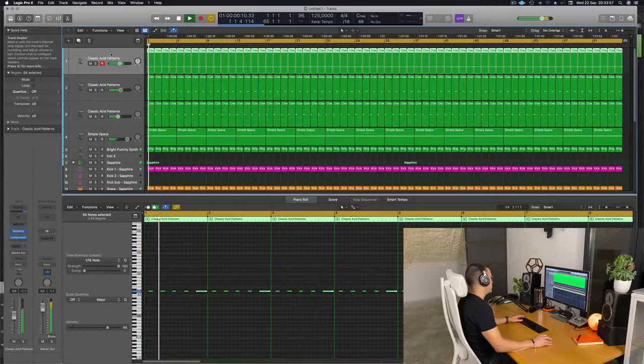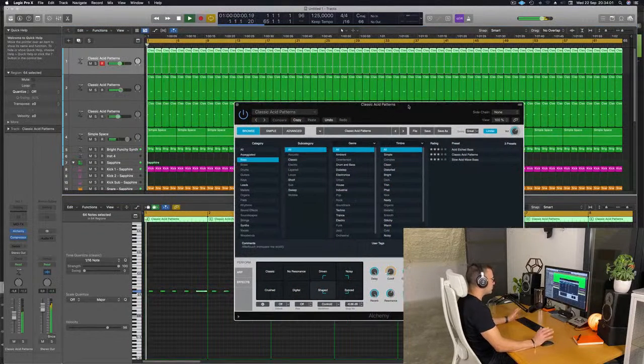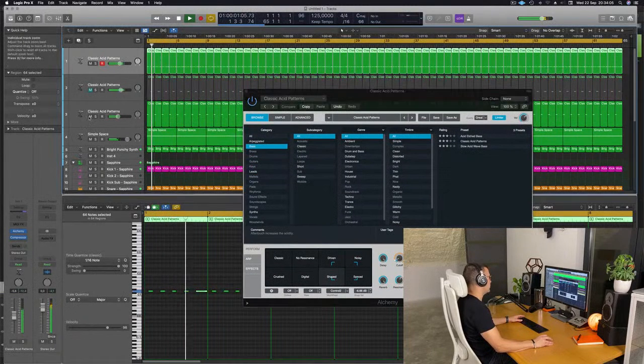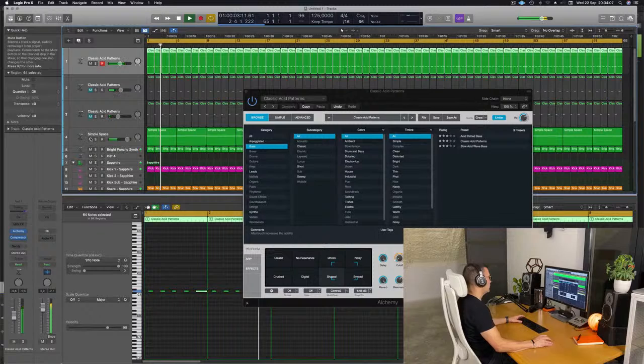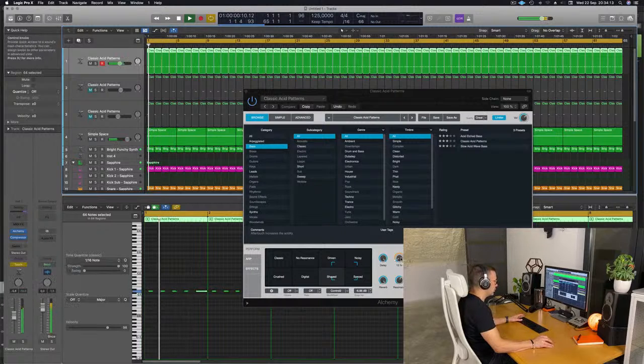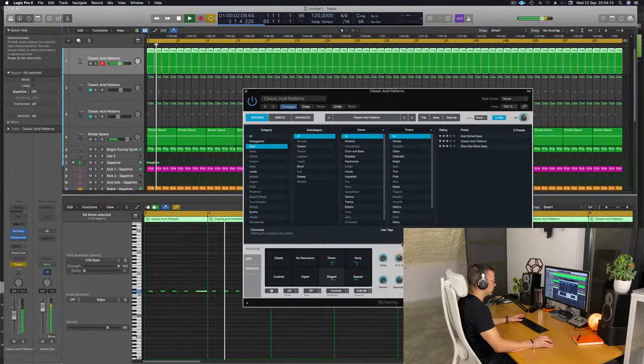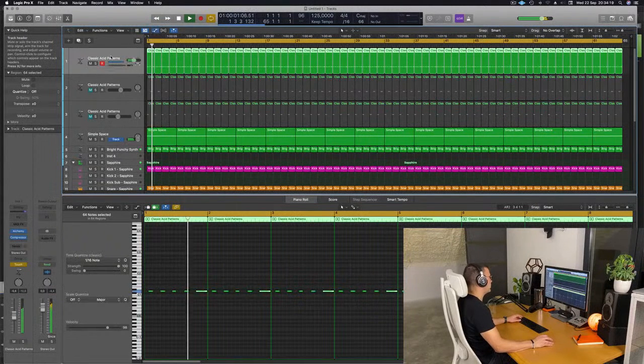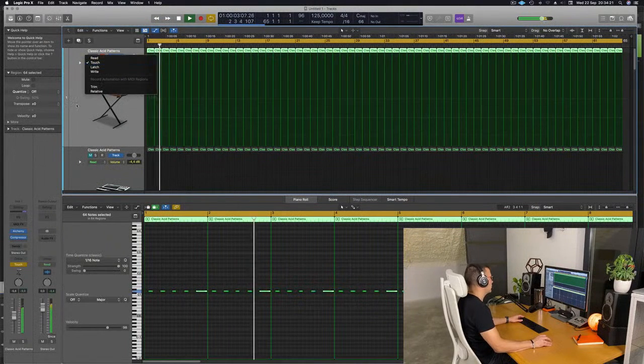So one cool thing to do with these, of course, is to go right away into automations and play with automations a little bit. Let's say for this stop pattern here, I'm going to turn down the rest for now. So let's say we're beginning the track here and we want to, so we do touch, go into the cutoff, start it low, and of course pull the automation pattern here.